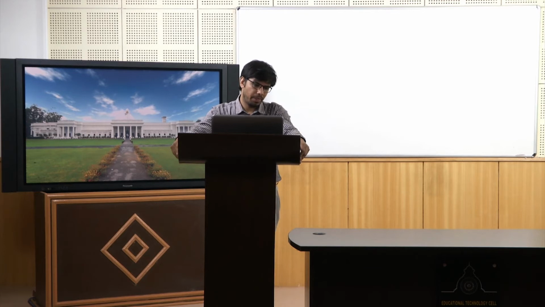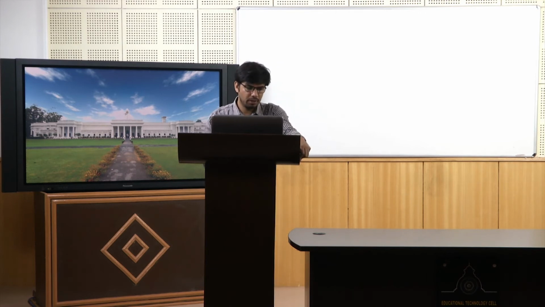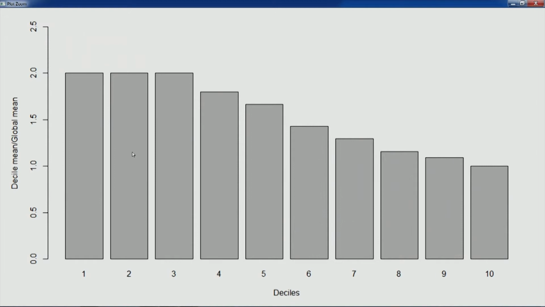So you would see that lift for decile 1 is actually 2 in comparison to the average case. For decile 2, that is for 20% cases, again a similar number. For decile number 3 also, a similar number. As we move towards the right side of the x-axis, we would see that the decile value keeps on decreasing, because as we go along and try to classify more number of cases, the lift value goes down.